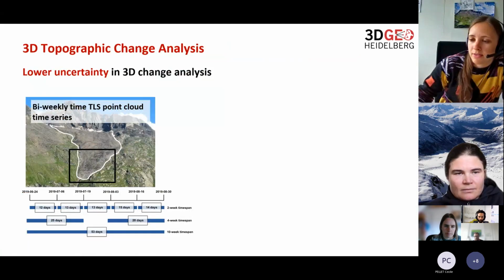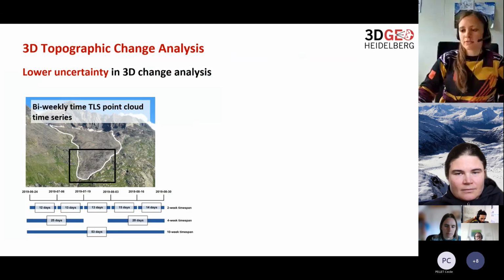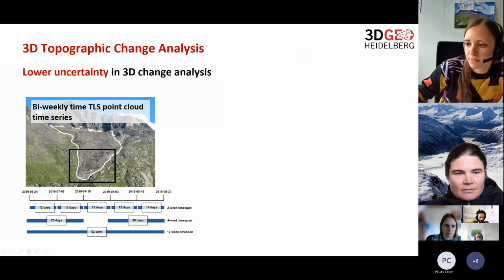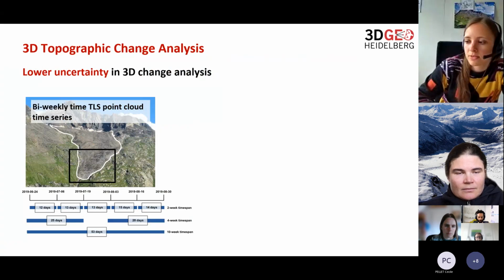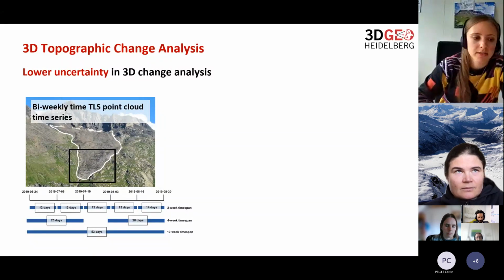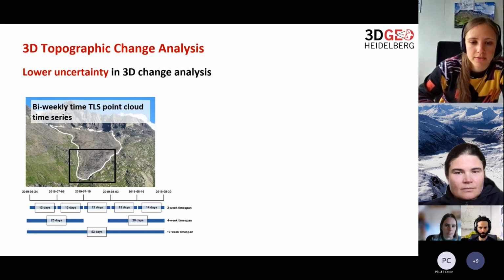So in 2019, we were monitoring the Rock Glacier front that is marked here in this black box at an interval of 2 weeks, over a full time span of 10 weeks in summer under snow-free conditions. And we developed a new method that was designed to also quantify quite small change in the range of a few centimeters with a high confidence, because methods that we usually have for 3D change analysis are often challenged when the magnitude of change is quite small in relation to the roughness of the surface.